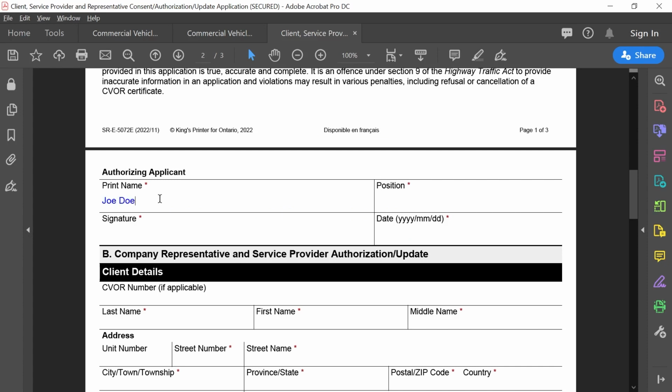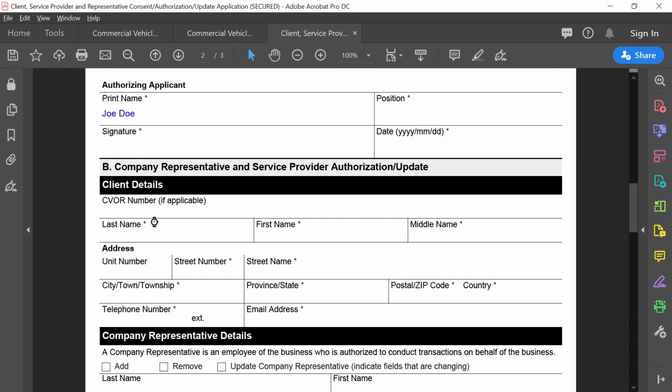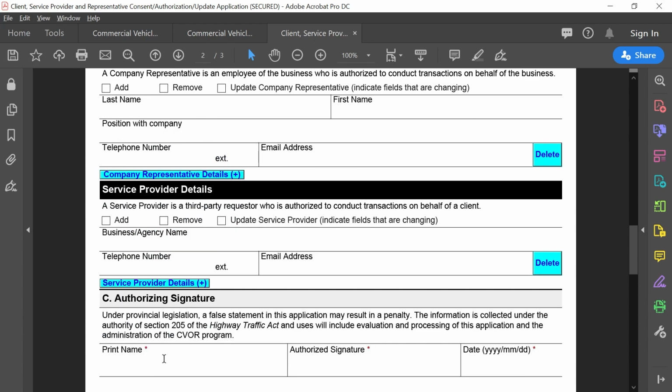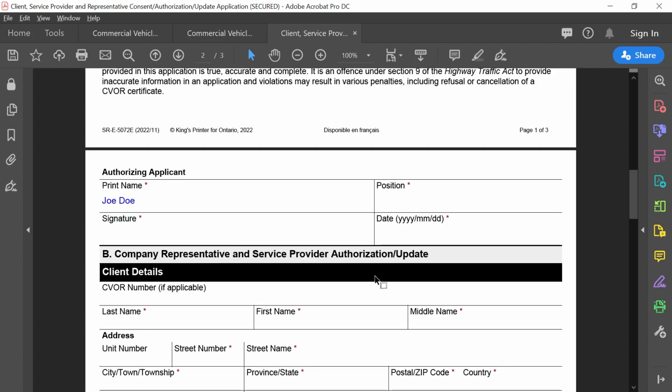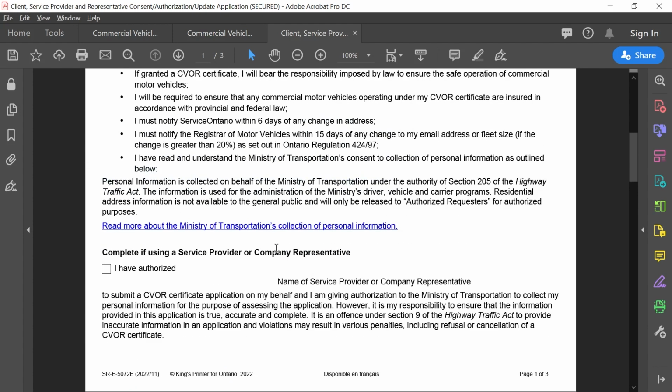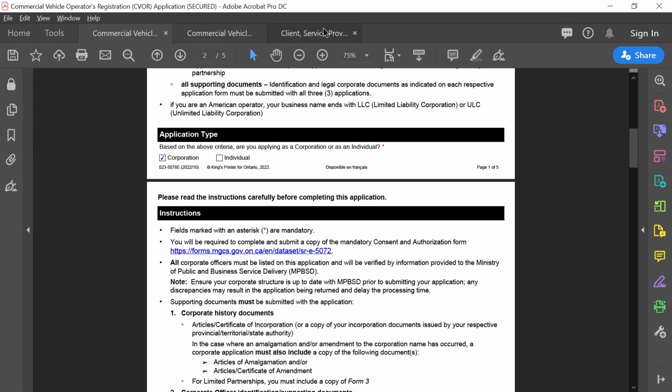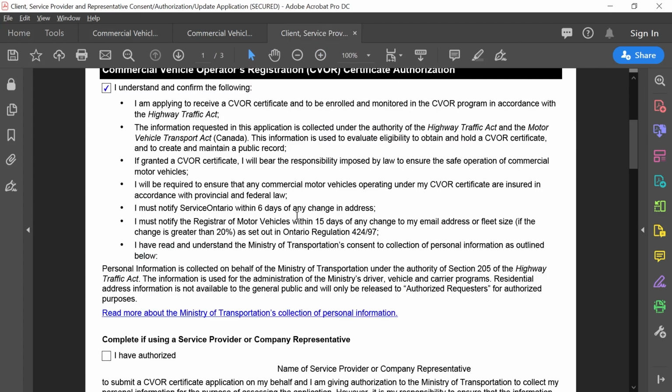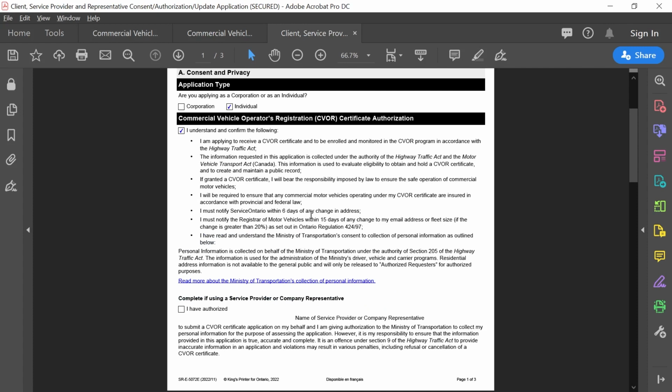So if you're applying as a person or a sole proprietor, print your name here, sign in both places. So you take your application, you take your consent form, you add supporting documentation, which is usually articles of incorporation and driver's licenses for all directors listed in the case of a corporate application, or just your driver's license in the case of a personal application.